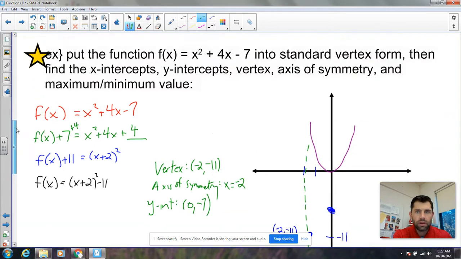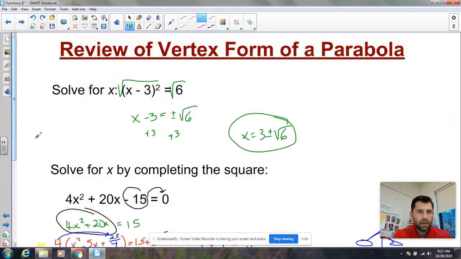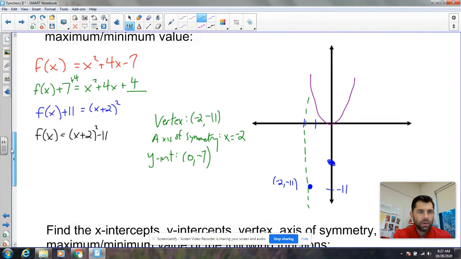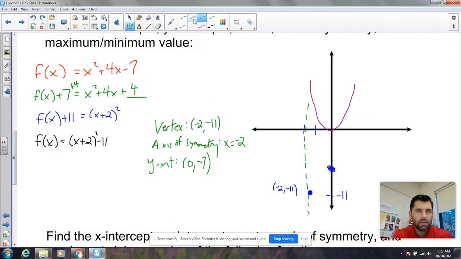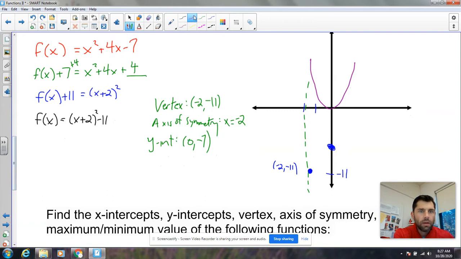So this is what I meant about working smarter, not harder. If we think back to the example I did right here, this equation was already in that completing the square form. So looking at this example here, I don't need to go back to the beginning and start from scratch. All right, maybe it's factorable. That would be nice if it was an easily factorable equation, but it's not. So I already have the completing the square process done.